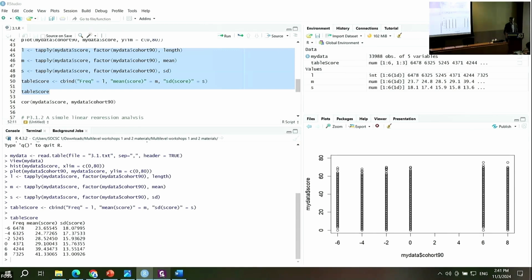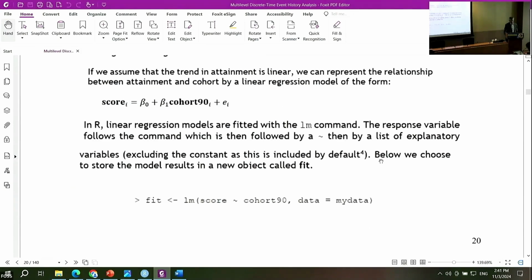So in the final bit of this refresher, we're just going to fit a linear regression model. In R, for the linear regression command, we have to tell R what we want to call the results of this linear regression model. We can name this model whatever we want, but the important thing is lm, which is linear model. So this is the linear regression model command.